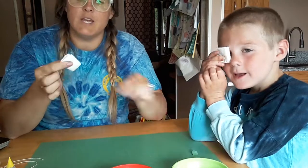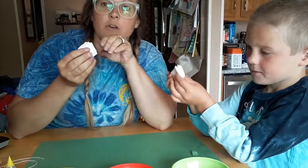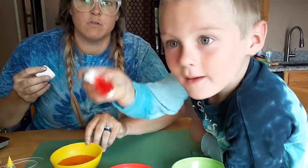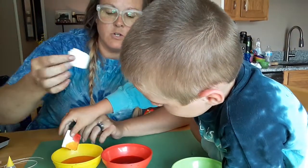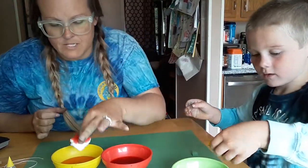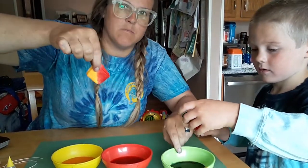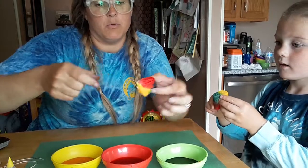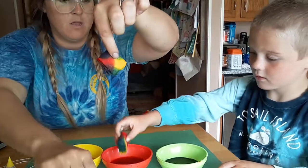You are going to then dip each corner — so there's one, two, three, four corners. Dip each corner in a color and you'll notice the dye will kind of soak it up. So Hardy will show you. Then you have to pick a different corner. I dipped it down, let it soak up, then I'm going to turn it and dip it in the yellow. Then I'm going to turn it — it's okay if the colors mix, you want it to mix. I dipped this corner in blue. Turn it and dip. So I dipped each corner in a color.